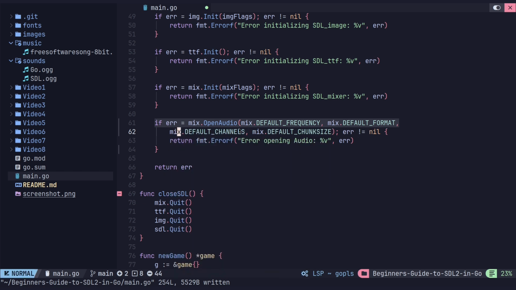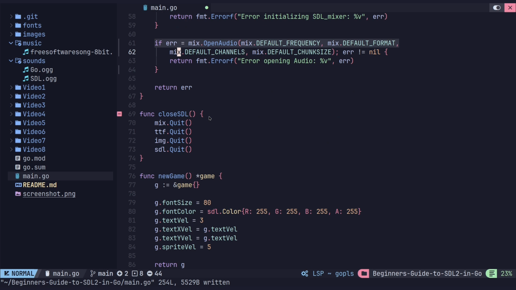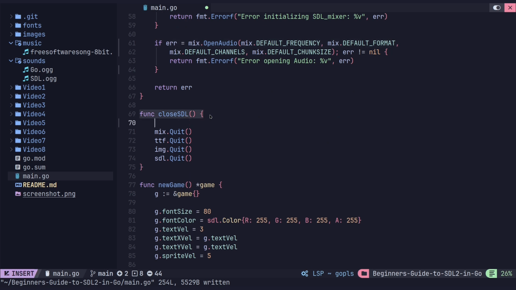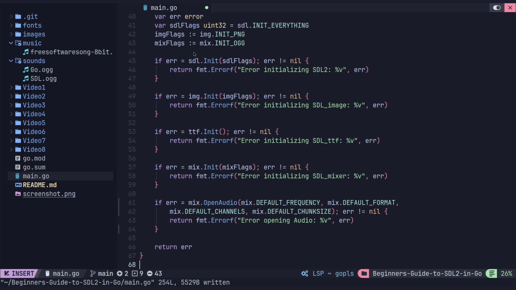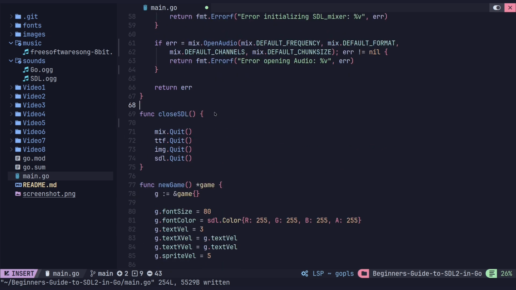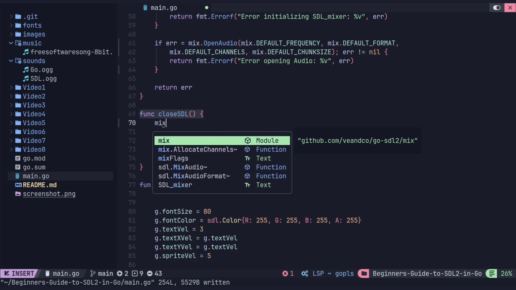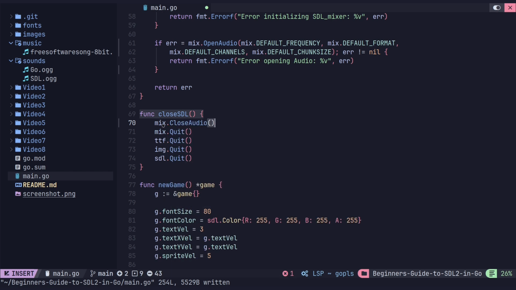We also need to close an audio. So I'm going to put that down here. Everything that's happening in Initialize SDL is being reversed in Close SDL. So this one is mix close audio.